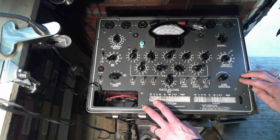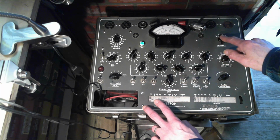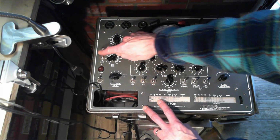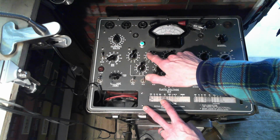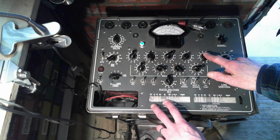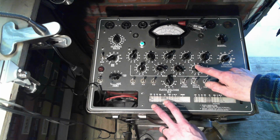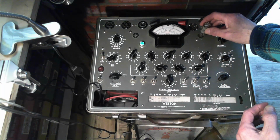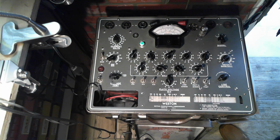So I've set it up here according to what it says on the chart. Let's check. 2 on the signal level, 34L on the bias, 05176, 0342, 34 D. Okay, we're good to go. Let's put them in. This guy, if he's bad, would be responsible for a very weak output. I don't know about no output, because we're getting nothing. When I'm tuning the AM band, there's just nothing coming through at all.